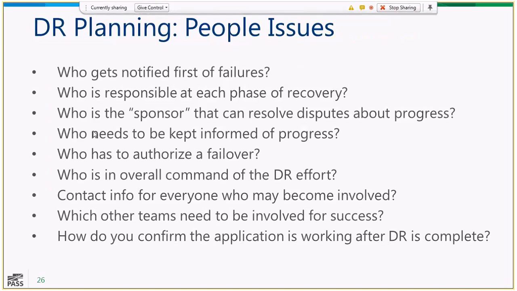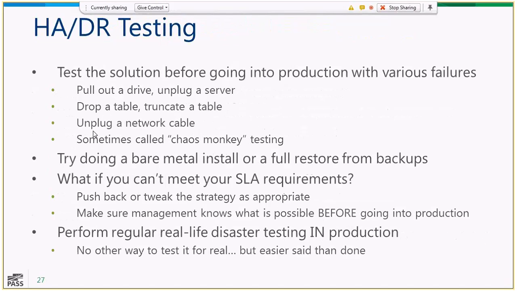If it's a web application, the DBA might be able to go onto the website and make sure it seems to be working, do some light smoke testing, but they're not going to be as good as the developers or the QA people who know how to fully test the application.